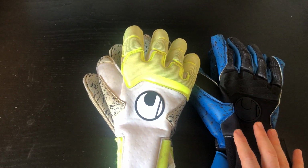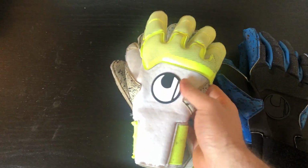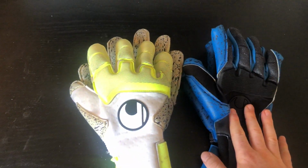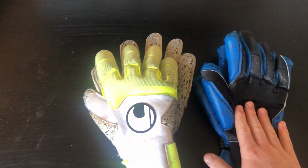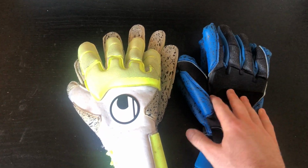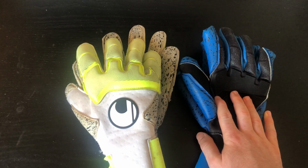It's the worst latex I've ever used, and these are retailing for 100 odd quid, I'd say. I'm not even sure what they're going for. I paid maybe 65 and 55 for these. I got a deal on a website in Germany, and I was like, I'll take a punt, because I'm interested to see if they've gotten any better.